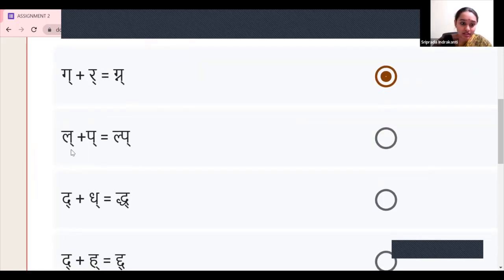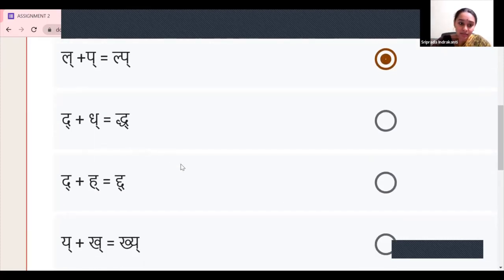So this is the second one. Try to think of the type as well. Like, is it type 1, type 2? Which letter is giving up its vertical line to form with the next letter? Try to think of those things. And then the next, third one. Think of the order.